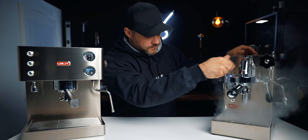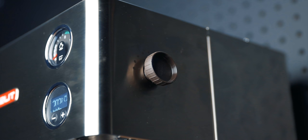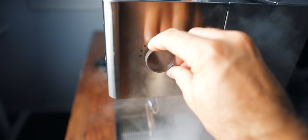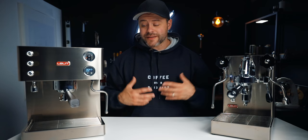Back to steam — the Elizabeth has on-demand steam and there's plenty of it, but the Mara X, especially in its steam priority modes, will have a lot more steam for a longer period of time. Both are great but very different. The Mara X has a longer steam arm while the Elizabeth has a shorter ball-bearing arm that can go wherever you need it. One thing people mention about the Elizabeth is its plastic steam knob — it is a little dinky, but it's not a reason to avoid this machine.